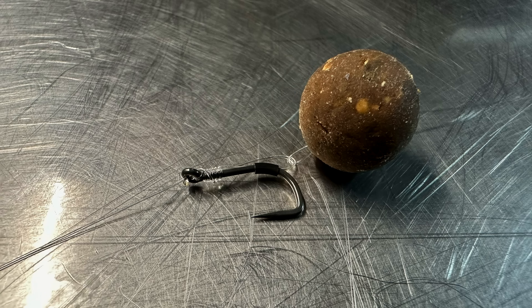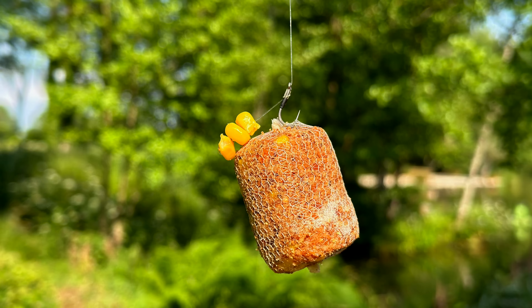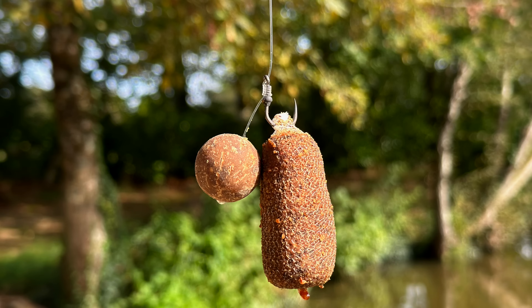If you've watched any of my other videos, you'll know that I'm a massive fan of simple rigs, especially simple mono rigs — the mono hair, the mono D — they're absolute timeless classics. They've always worked and they always will work. I often get questions: 'Matt, do they work with fluorocarbon?' Well, the answer is yeah, of course they do. But my response is always: why? Why do you need fluorocarbon? It's not going to catch you more carp.